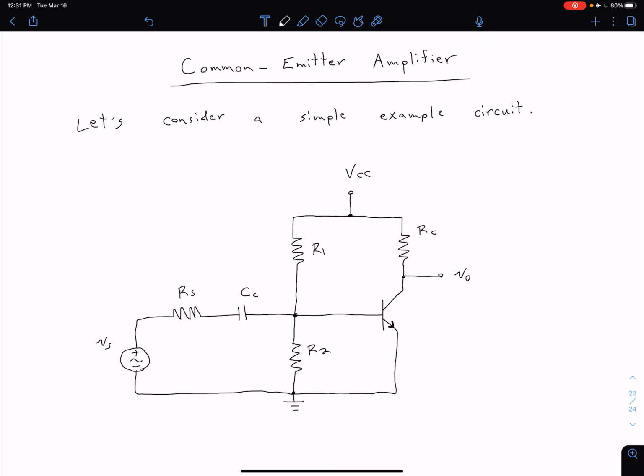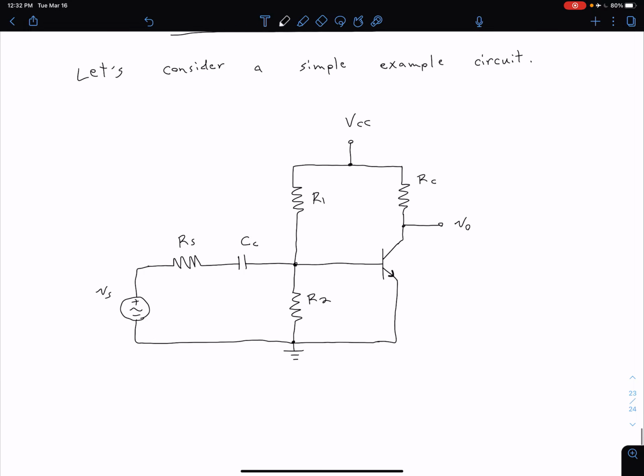The first configuration that we're going to consider is our common-emitter amplifier. And so we're actually going to spend a lot of time looking at variations of the configuration you see below before we get to our common collector and our common base configurations. So we're going to start by looking at this simple example here where we have our voltage divider biasing with R1 and R2. We see we have a collector resistor RC, and we notice that our emitter is at ground.